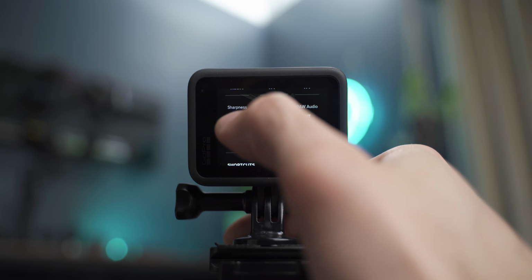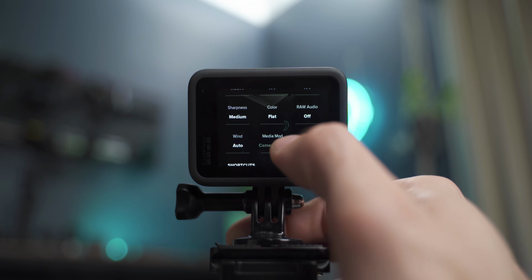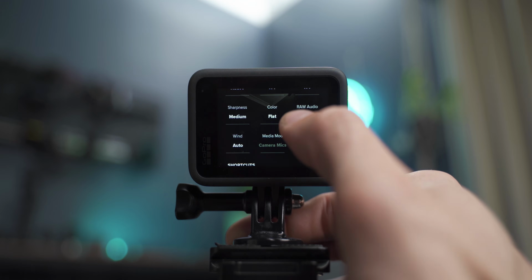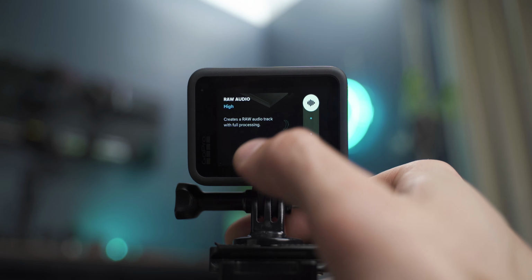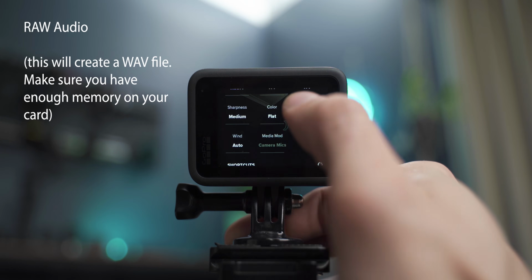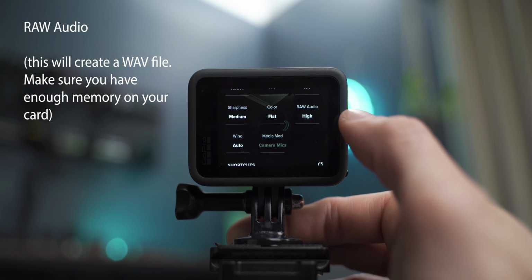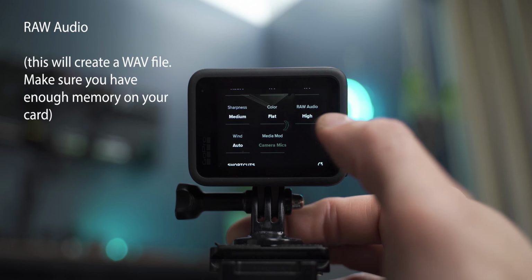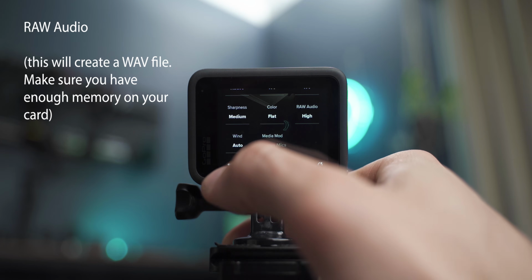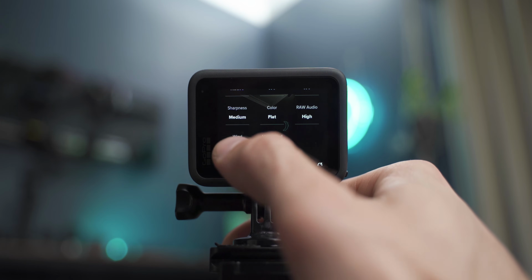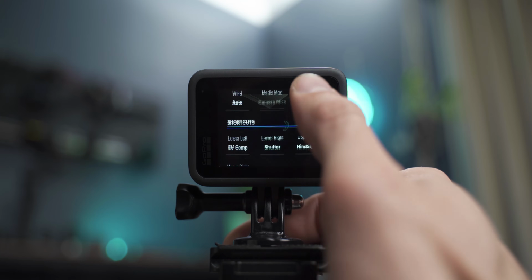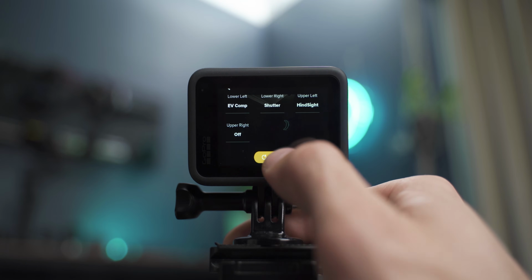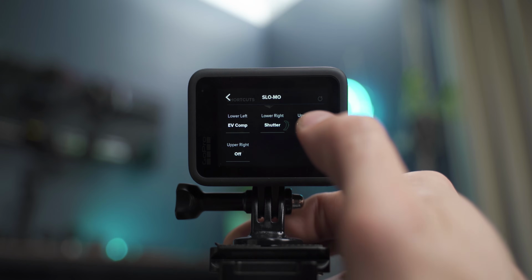Its white balance is at native again, minimum ISO is at 100, sharpness is at medium, color is flat, picture profile, audio, doesn't really matter with this one, but hey, let's have it on high. Obviously, if you do have it on high, you need to have some nice storage for that one as well. Now, wind, auto, it's up to you with that one if you want to have it in a shortcut as well.